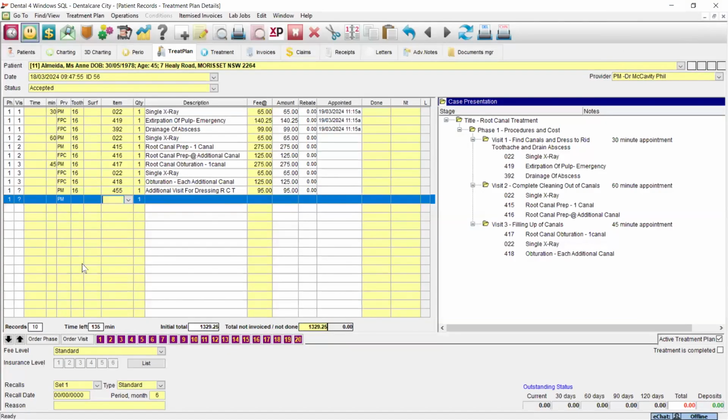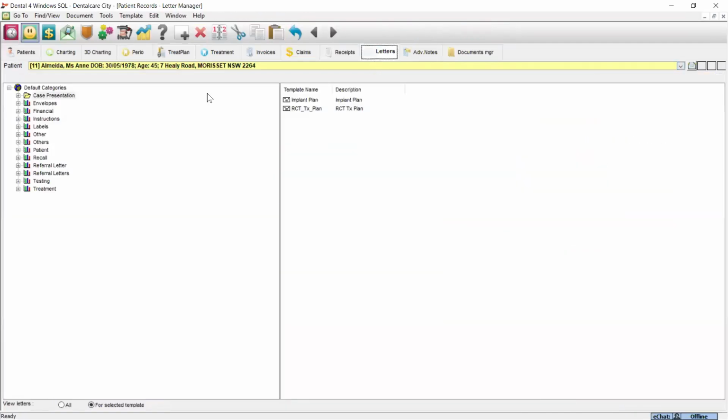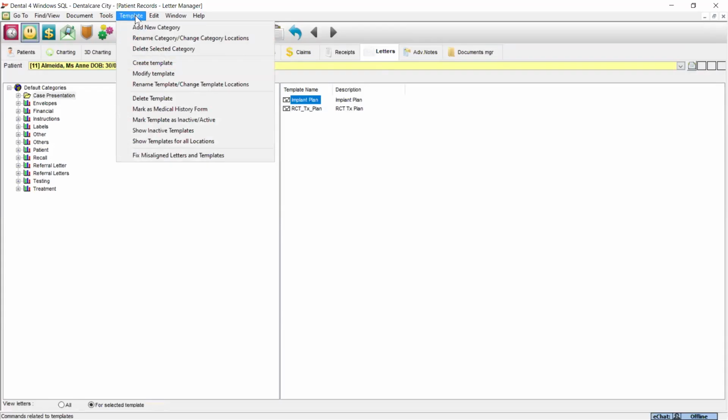So with a template, if it's been used, you can't delete the template. However, what you can do, if it no longer applies, is go to template and mark it as inactive.